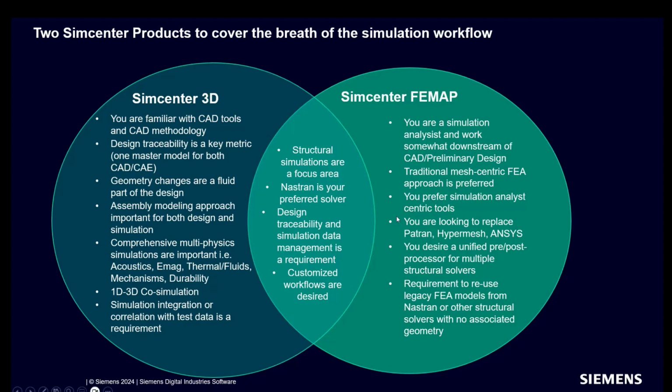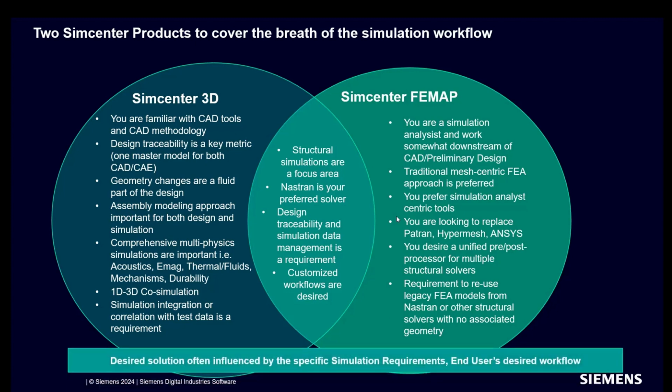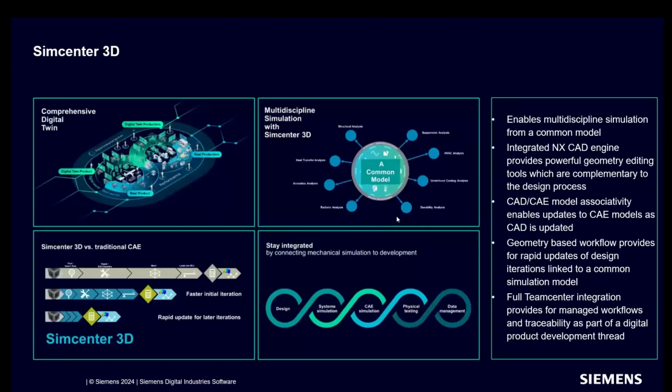I hope that helps you contrast the two tools. They both offer design traceability and simulation data management. They both will allow you to customize your workflow. They both have customization tools built in them. They both perform structural analysis. And if Nastran is your preferred solver, they both support Nastran. So the desired solution that you end up with is often influenced by what your specific simulation requirements are and what your ideal workflow looks like, due to your experience and maybe your use model.